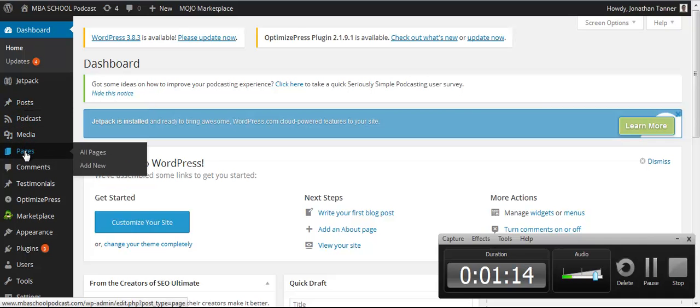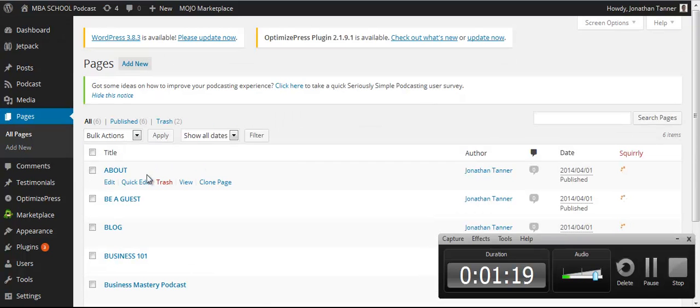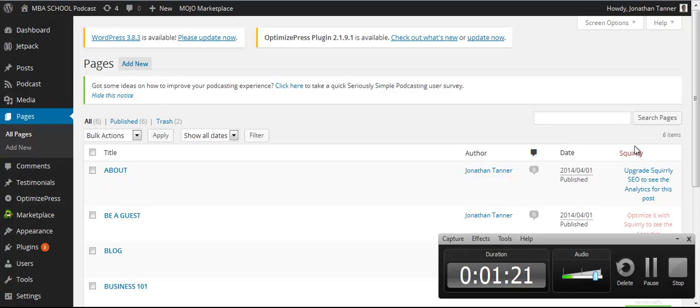So you'll click on pages, and you'll be taken to a page that has a list of all of the pages that your website has. You can see that we only have 6 pages on this particular website. If you have more, you may only display 10 pages per page, so you may have to click right in order to find your page. But we're going to go to the About, and we're going to edit this page.